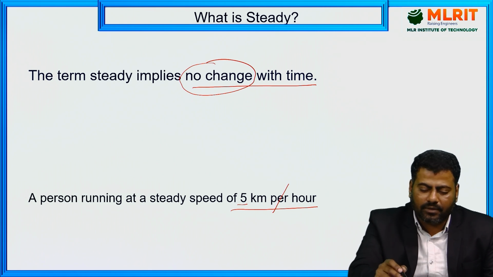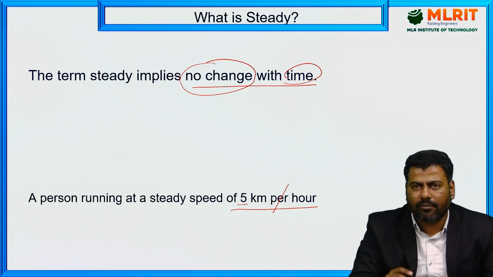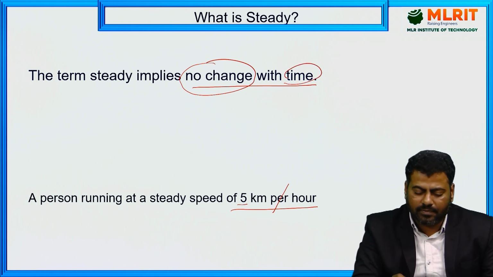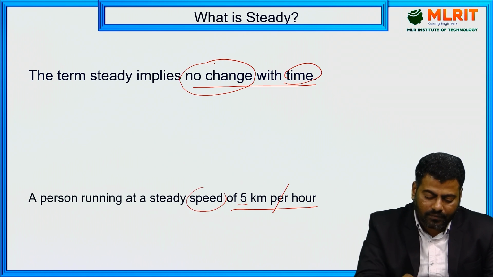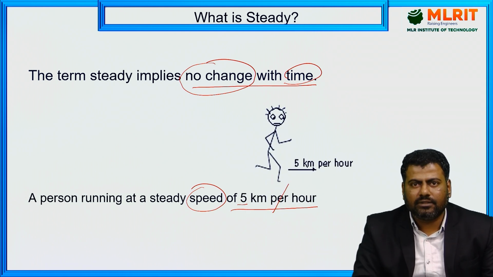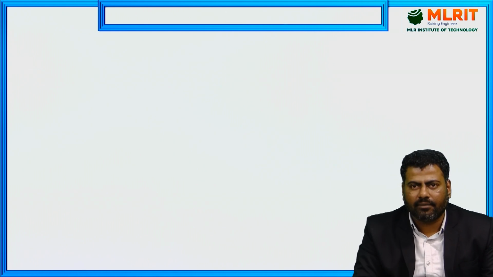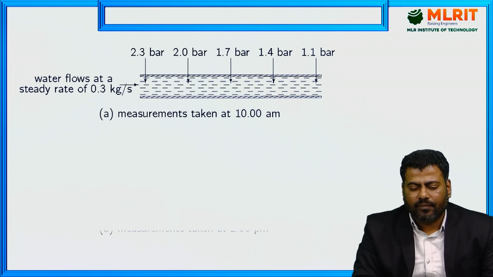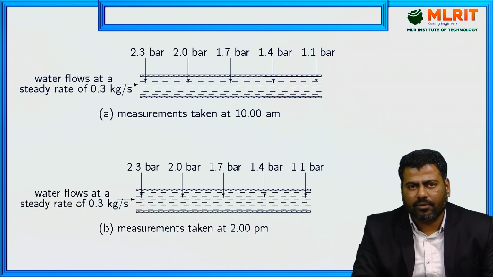So with respect to time taken, here the speed is what we call the parameter or property. For example, I have taken the speed. So this is the steady rate. This is not what is steady; this is what a steady rate is. Right? See, with respect to these thermodynamic properties also I can say the same.